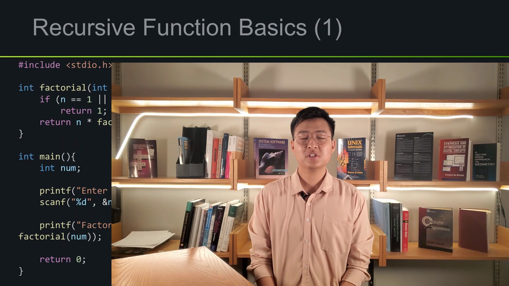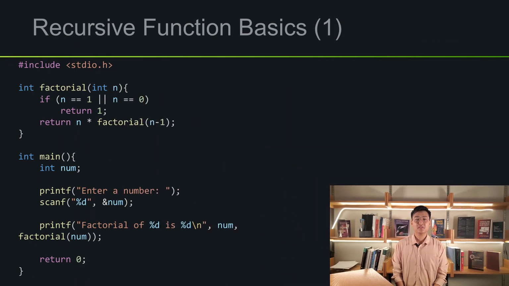Let's talk about a technique that you learned in your previous course. It is about recursive functions. A recursive function is a function that calls itself until it reaches a base case. When the base case is reached, the answer is then returned to the previous caller until it reaches the first called function. Let's look at a really small example. This example is about factorials. I made a function called factorial, and the base cases are when it reaches 0 or 1. Otherwise, we will return that number times the factorial of the number minus 1.